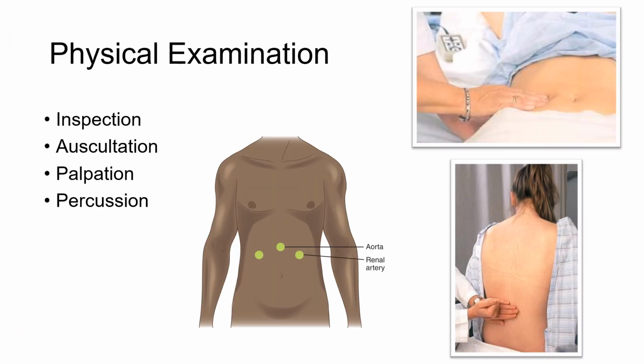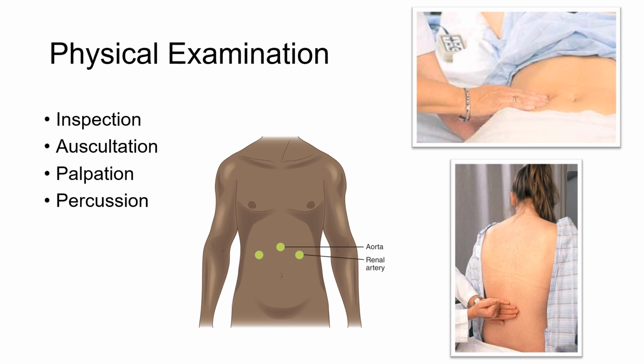Moving on to the physical examination, this should be a review from health assessment. So first we always inspect, and because these alterations in the renal and urinary systems affect all other body systems because they're all working together, you want to begin with the skin, just looking at the skin, the oral mucosa, the abdomen, and the extremities. So depending on what the patient tells you, what's going on, their subjective reports, then you may need to even inspect the urethra or the urethral meatus. Typically we don't get into depth on that type of area unless it warrants inspection because the patient is complaining of something like that.